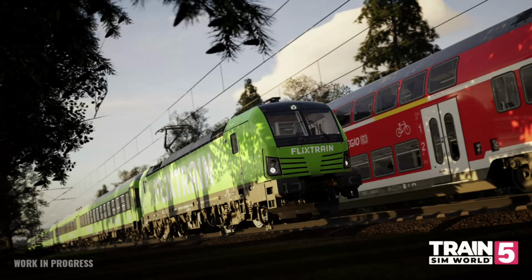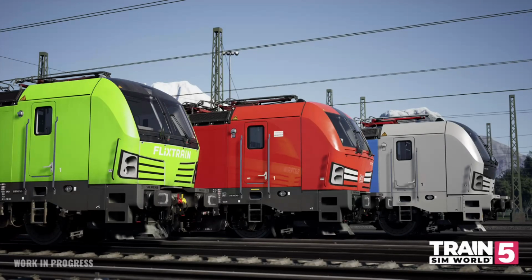Here's another screenshot of the Flixtrain Vectron, and as you can see, compared to the Dostos there, it definitely adds a bit of variation colour-wise, which is quite nice. And here is a screenshot of the 3 different variants of the Vectron. As you can see, you've got the Flixtrain one there, the DB one, and then the Rail Pool one. Other than colour, they look pretty much identical from the outside, but internally I think they've got some differences. So it's cool that we've gone from 1 Vectron to 3.